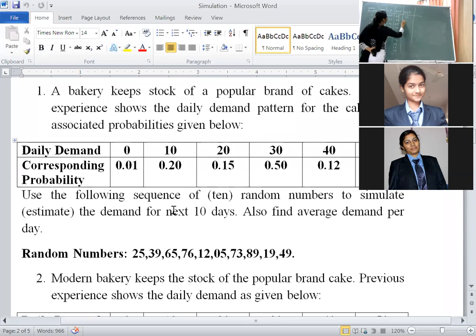That is, I will write 01. Then here 21 is there. The previous number of 21 is 20. 21 should be included in the next class interval. Here 36, the previous number is 35. Then in the next class interval, this will be included. Why are you writing random numbers in terms of numbers? All random numbers are given in terms of numbers. That's why you have to convert the cumulative probability into random number intervals. This is the process of Montgomery. Okay, 36.